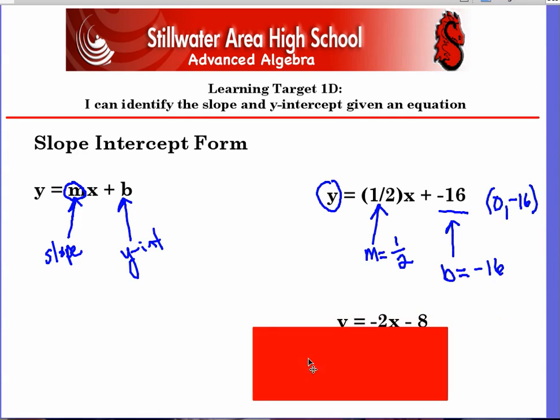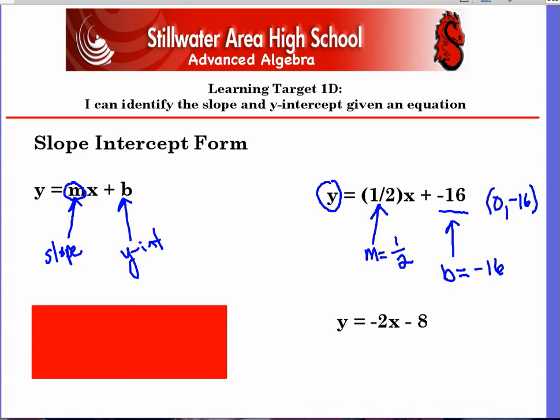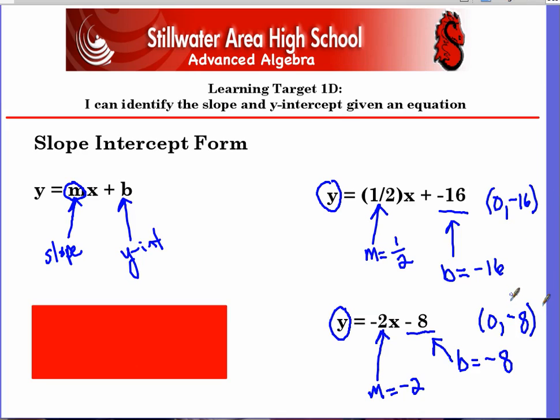Another example. y equals negative 2x minus 8. Again, the y is isolated on the left side of the equation, so therefore the coefficient of x is m, that is negative 2. The y-intercept now is the constant. In this case, because it's subtracted, the y-intercept is actually going to be a negative 8. And remember, once again, that a y-intercept is actually a point on the graph on the y-axis, 0, negative 8.